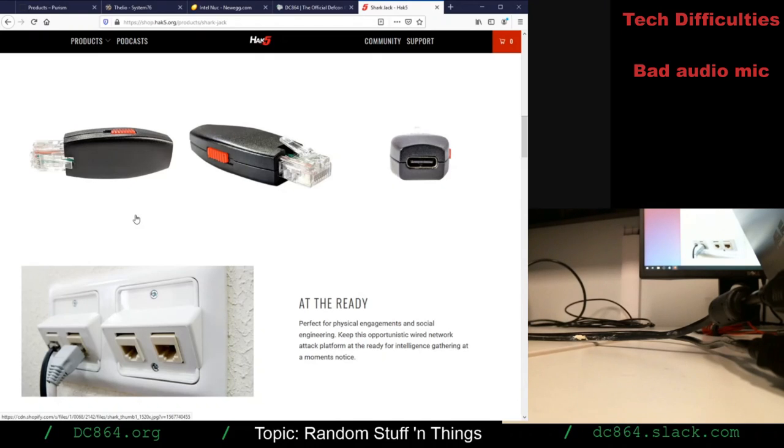Rubber duckies are great from the blue teamer side for presentations, to showcase to your management above and say, this is the type of threat. You say this doesn't exist, and I'm here to show you that this type of thing does. Just make sure you have a payload that works in your environment and skirts around the tools you have in place, so you can say, hey, I'm going to plug this in and it's not going to destroy anything, but it's going to show you that I got control and you don't, and then I can walk away. And I've used that to many effects.